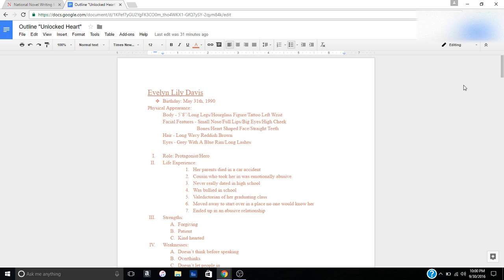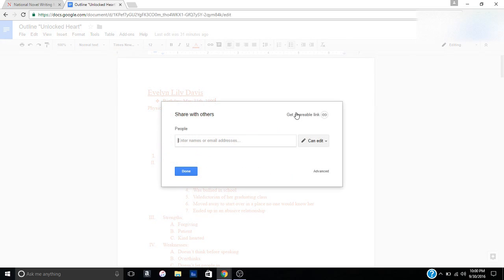One of the other really cool things that I think makes Google Docs stand out is the fact that you can share the document. So right now I have this private only to me, but if I wanted to share it, I'd click on this blue box and I would type in whoever's email address I want to view the document, and you can choose what they are allowed to do to the document.